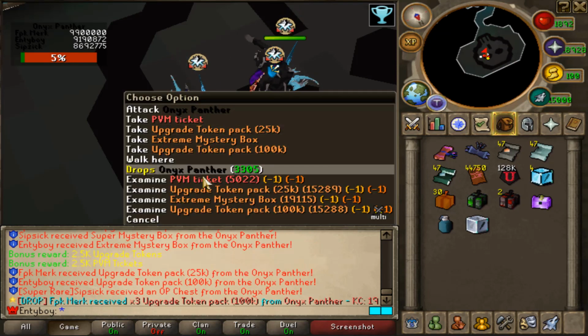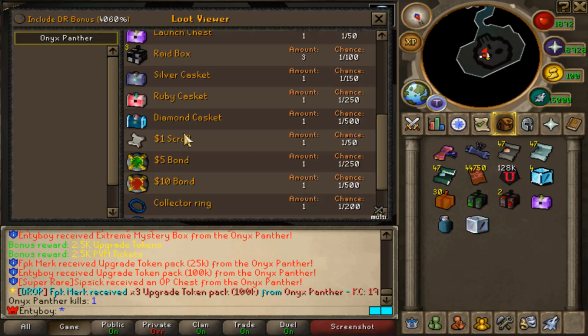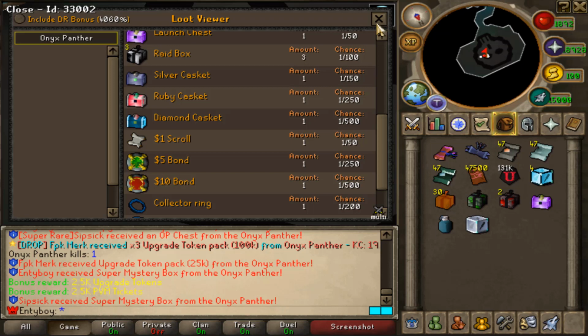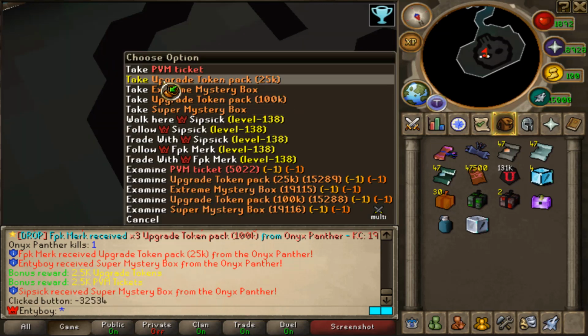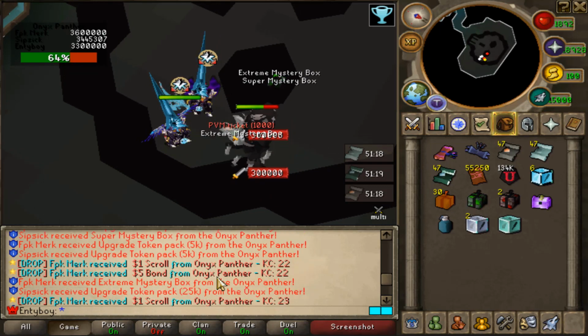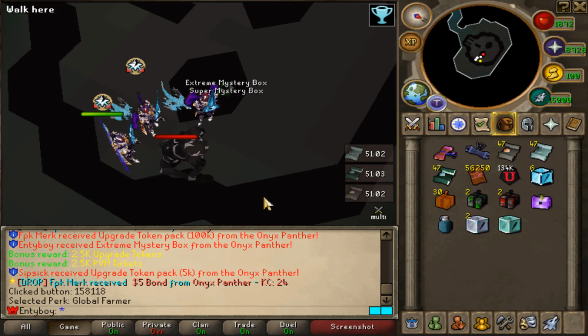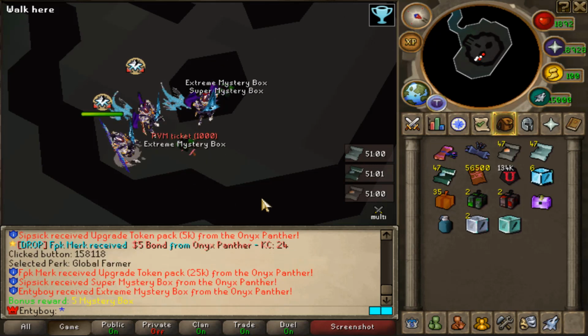The ONYX boss is not the best one, because I can show you the drop table. You can only get the ONYX crest and some caskets and stuff, but pretty much nothing else. So it's not that good. Can we get some more drops? Damn. Right, a lot of scrolls, bonds. Very nice. Another stack done.